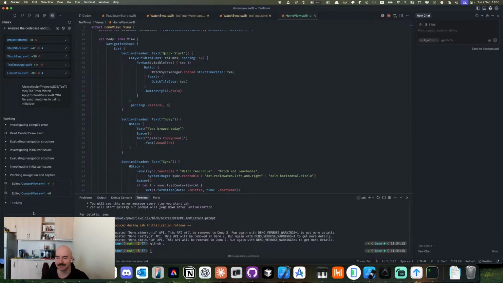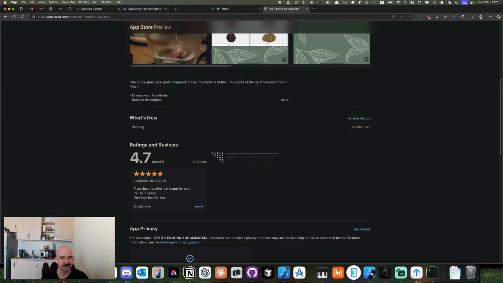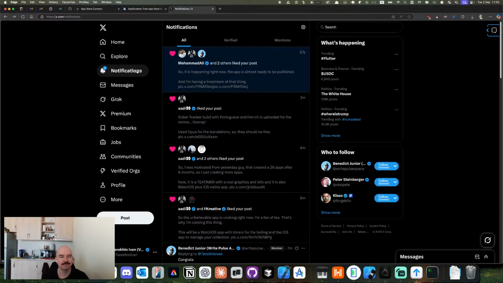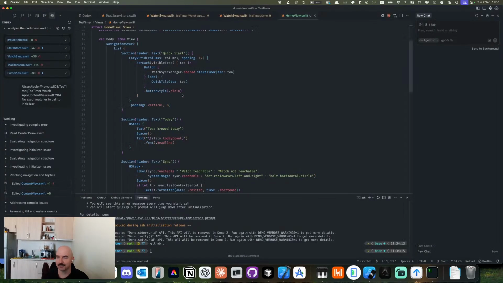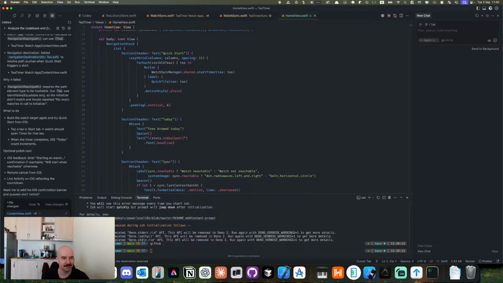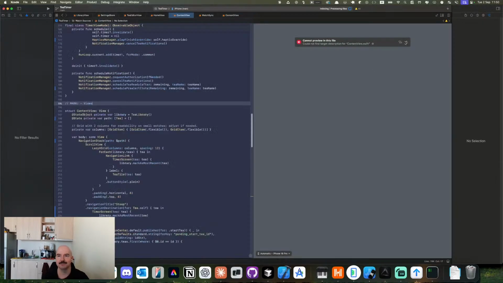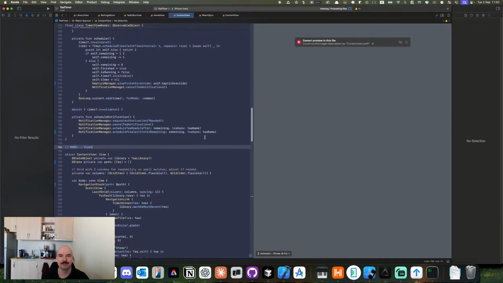Also, we will work on the Firebase buddies for the super tracker today, because networking is very cool. And I would like to have networking. Also, I will need to develop the Android similar app, by the way. iOS feedback brief. Remote cancel from iOS. Very cool, by the way, to have live activity. Very cool. But let's check this preview, by the way, if it is fixed or not.